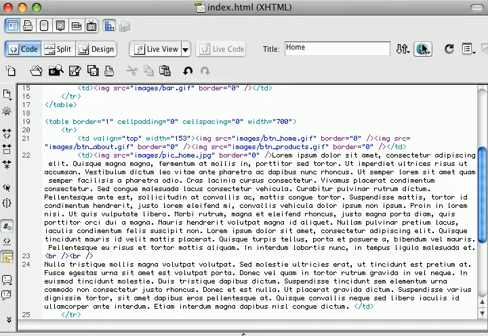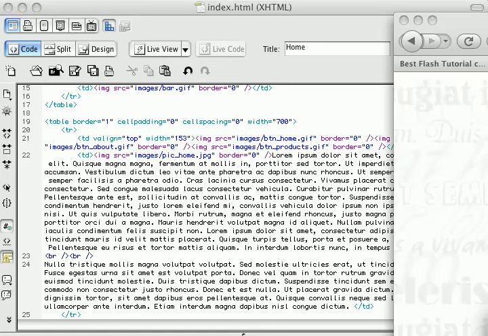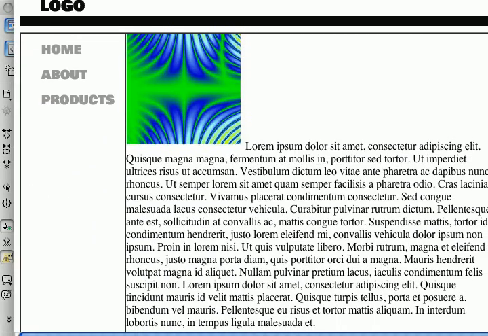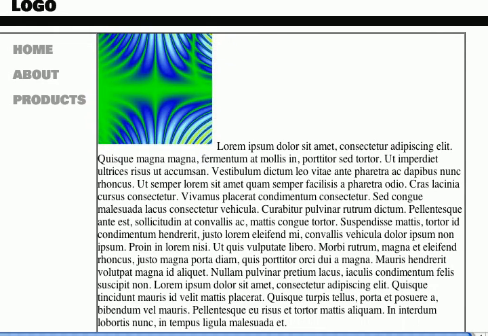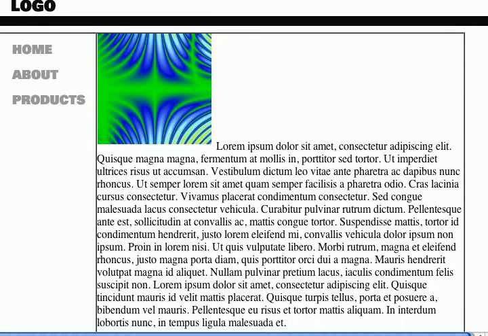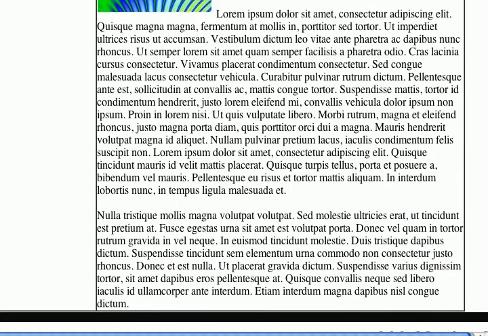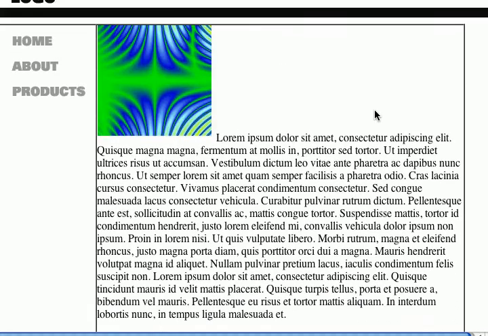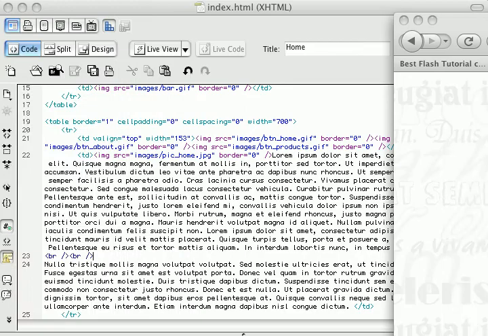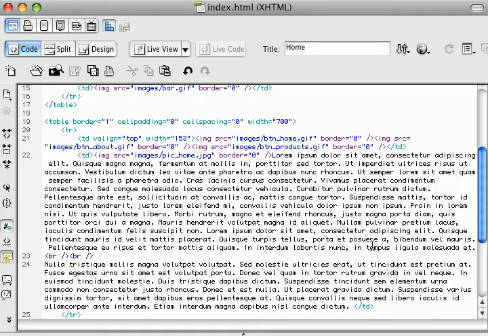Let me test my page. And at this point, I'm almost done. Notice that here I can scroll down and bring up the other parts of it. I'm ready to turn my borders off, but notice that the text is not wrapping the way I would like to. And this is confusing for a lot of people.